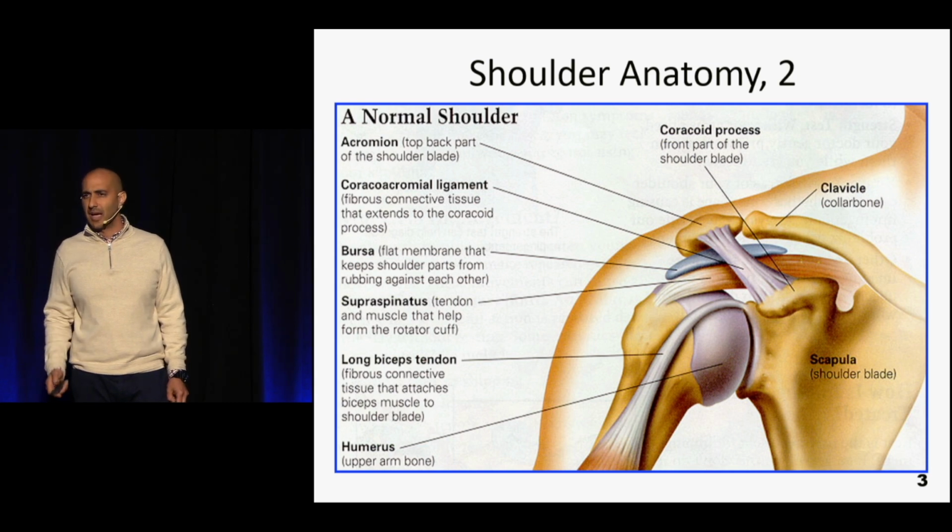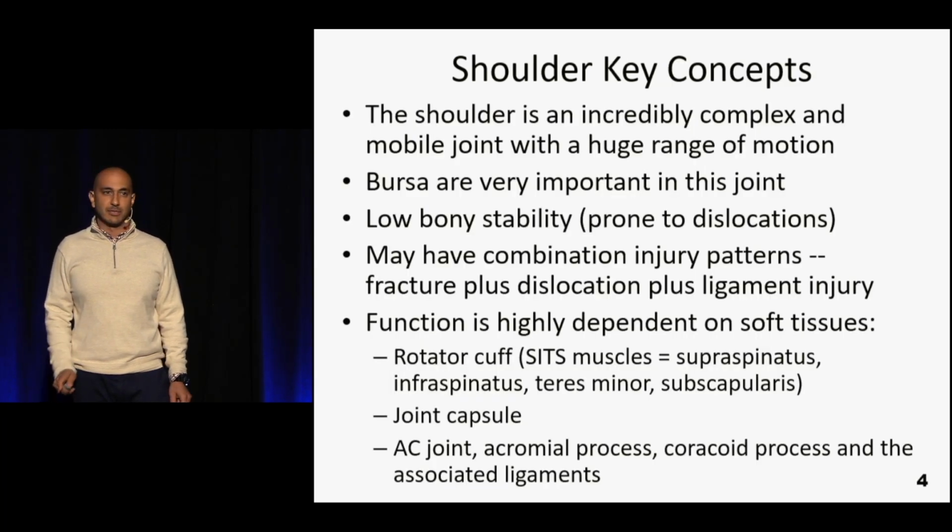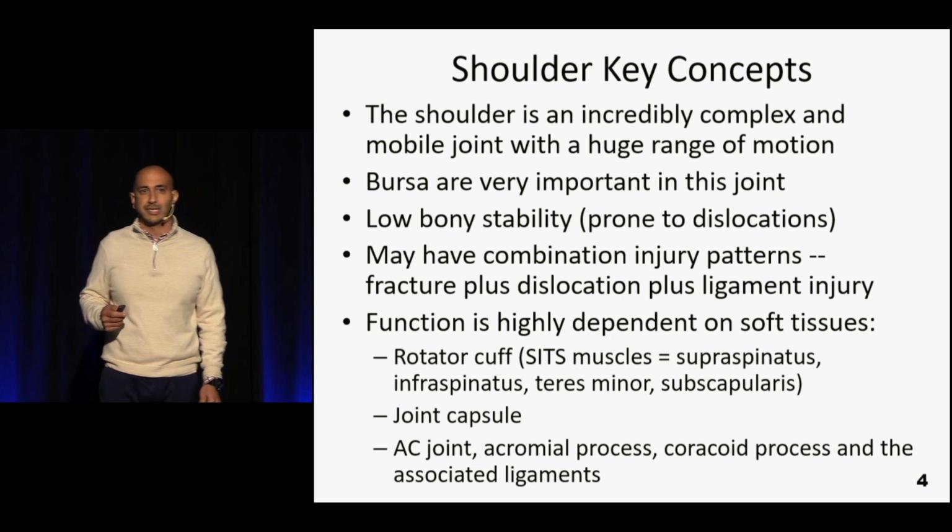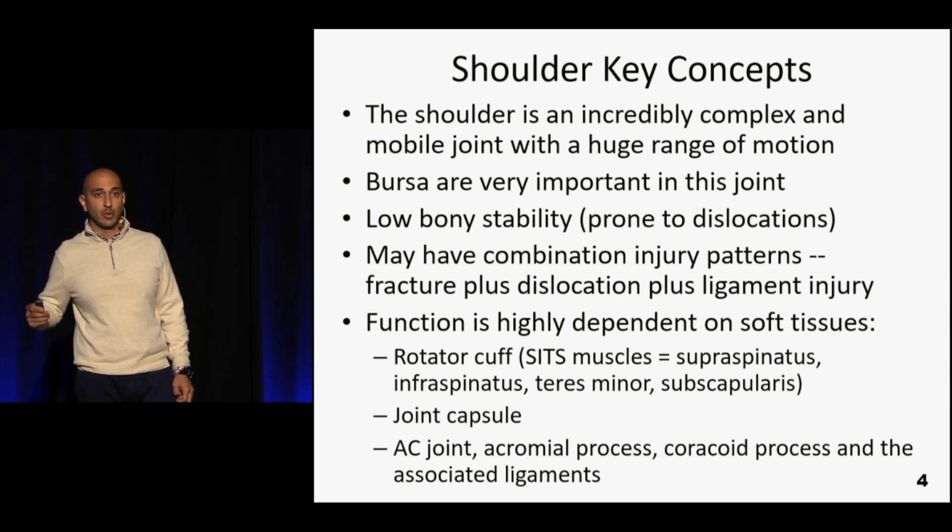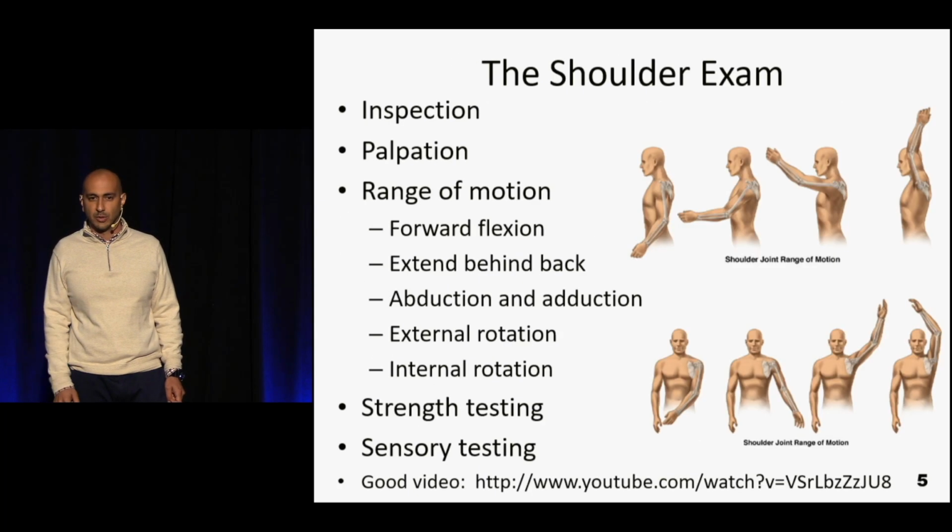This is just another anatomical photo with some of the first photos, some of those layers peeled back. Some important concepts. So we've already talked about the bony instability. We've already talked about how a lot of the shoulder is connected by the soft tissues, the muscles, the tendons, the ligaments, and less so by the bones. The last really important concept here is that when you injure the shoulder, it doesn't tend to happen in isolation. If you get a dislocated shoulder, you tend to also get rotator cuff injuries. Or you get a fracture and you also can get a dislocation. So that's pretty common with the shoulder.